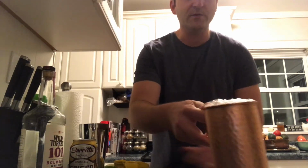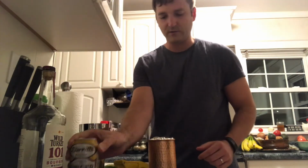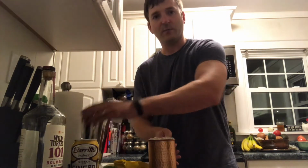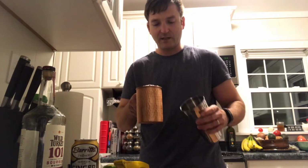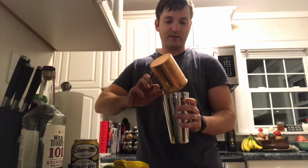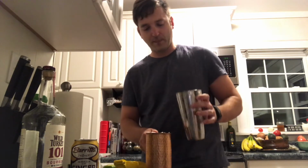Okay, so that bubbles up a lot, and it wouldn't really do that if you were using a traditional vodka or something. So there's something with the ginger beer and the bourbon that makes that happen. It doesn't really affect the flavor, but it's just an interesting thing that I noticed. Alright, so I'll take that and my drink shaker, and I'll just pour that once in there, and then back right into my copper cup. And that's it. It's ready to drink.